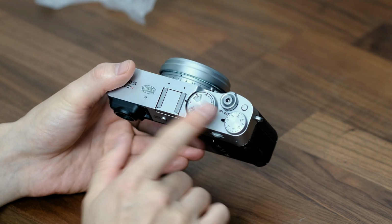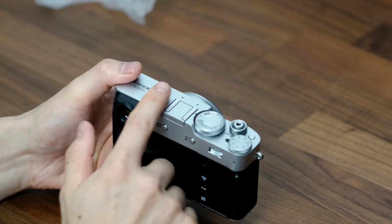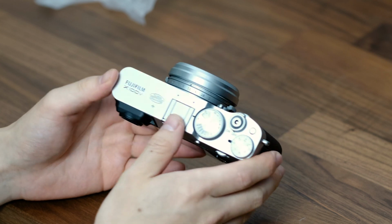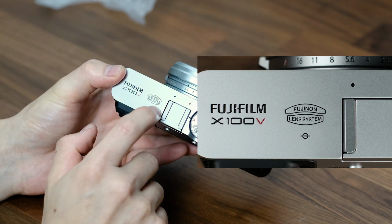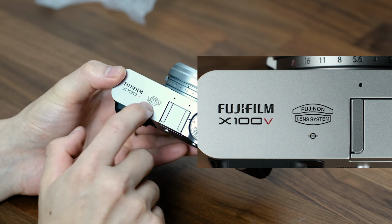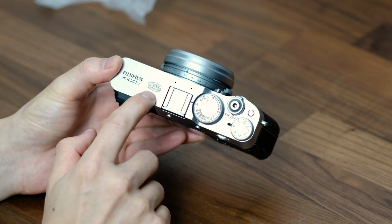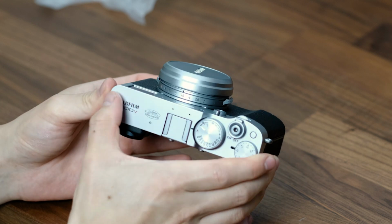We've got the hot shoe mount. I like how they built the hot shoe mount. It sits really flush with the top plate of the camera. Gives it a nice sleek look. And here we have Fujifilm X100V with this little fancy Fujinon lens system writing here. I really like this writing here. It makes the camera look kind of retro and premium.